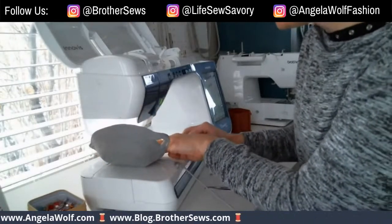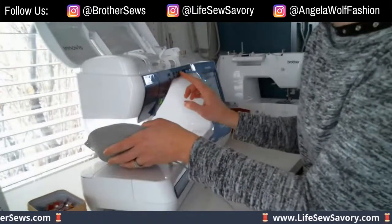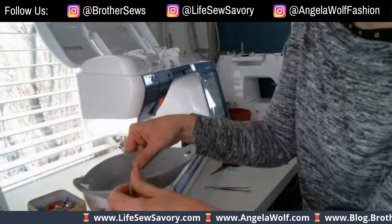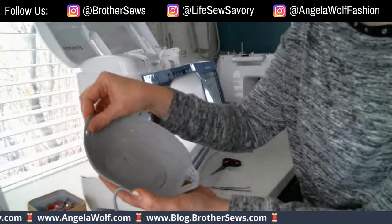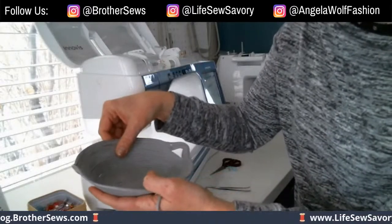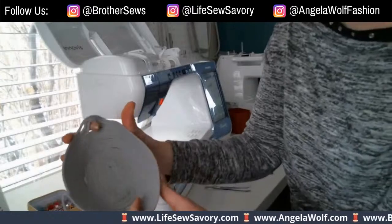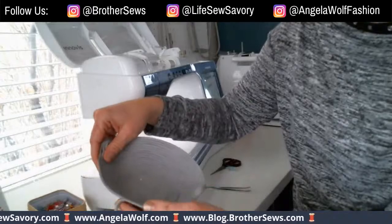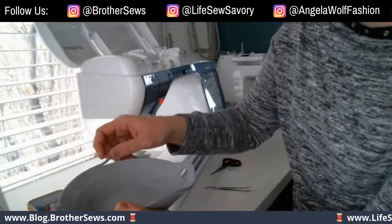Okay, so then when you want to finish it, what I do is take it off. So there's my, gosh, that is so cute. And I could have made the sides much higher before I did the handles, but I also wanted to not bore you to death sewing in circles and demonstrate how you could make little handles. And of course you can make these as big or as little as you want. But then I cut off this rope, and I'm not sure if I'm going to keep it this size, so I'm not actually going to stop it, but I'm going to be done for this purpose.